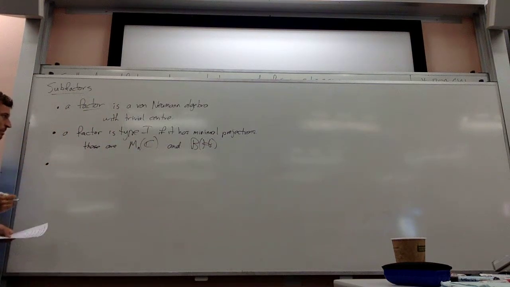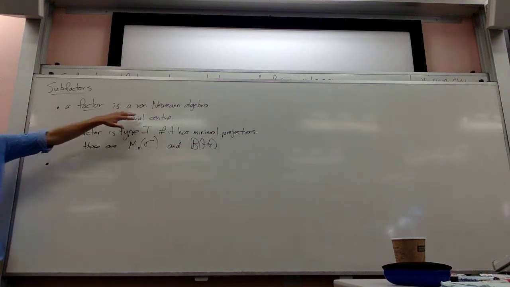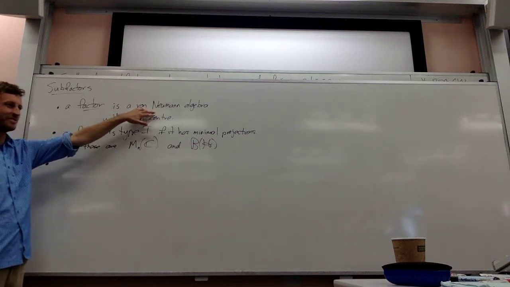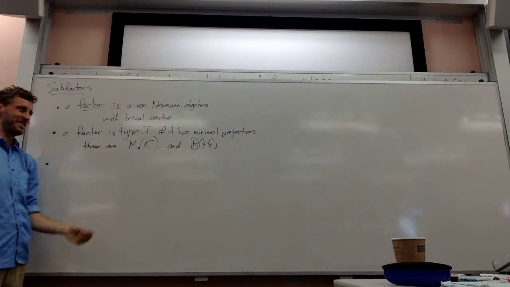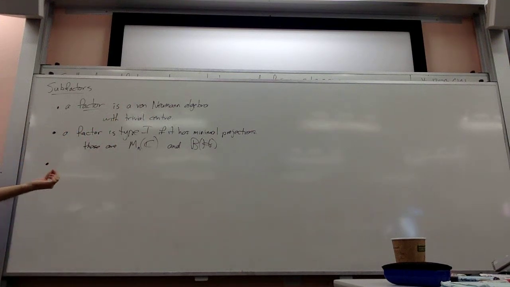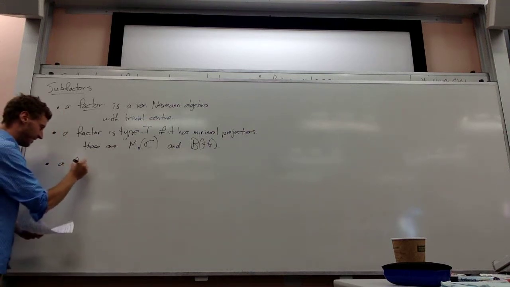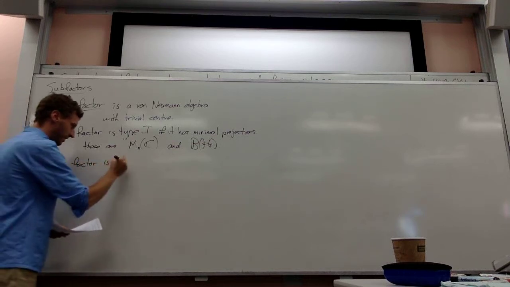Why is it called a factor? There's an integral decomposition of von Neumann algebras. So given any von Neumann algebra, there's some measure space, so that sitting over each point in the measure space there's a factor, and the whole thing is an integral of these pieces. You're integrating them, not multiplying them, so that's sort of the wrong word. But, yeah. Okay.